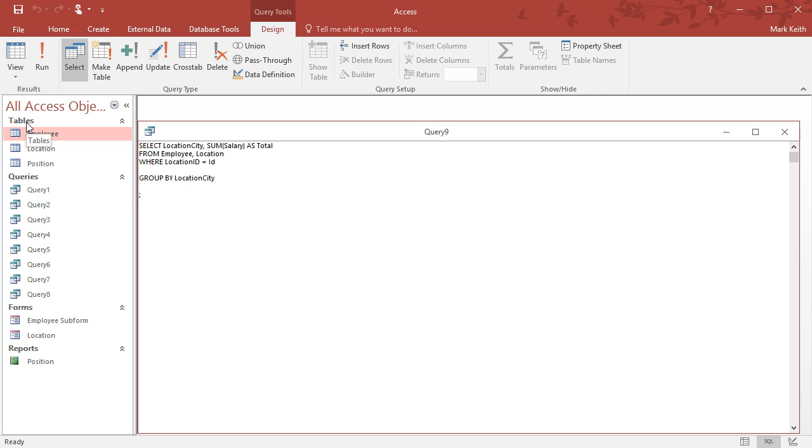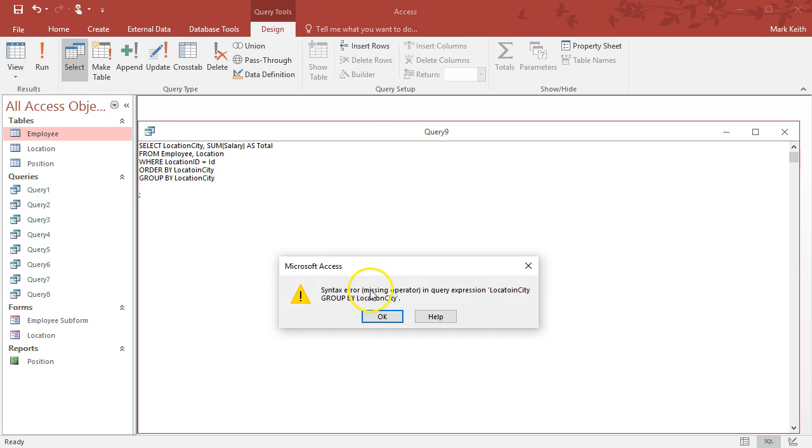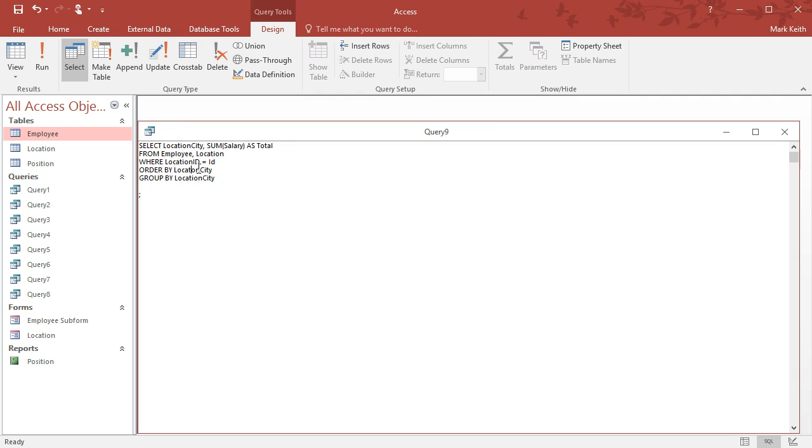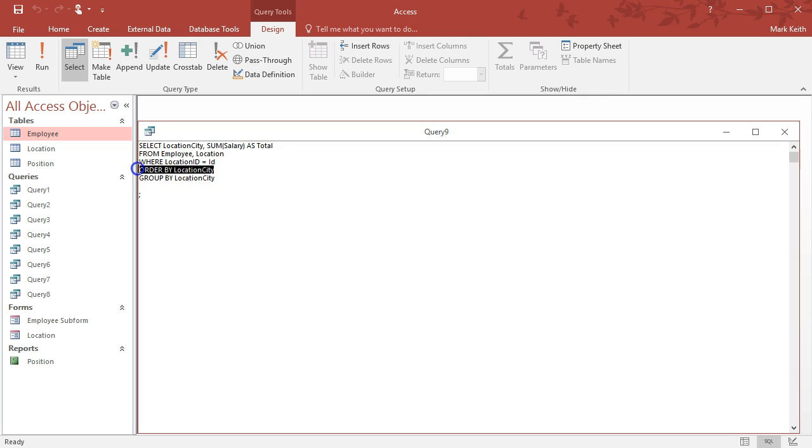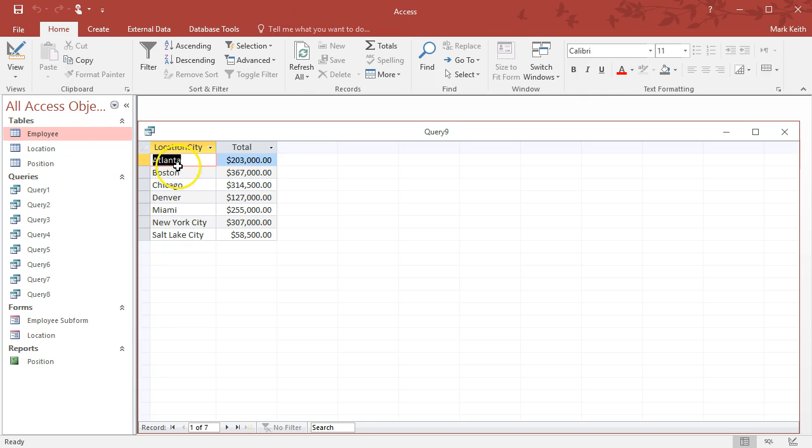Back to SQL. Let's put order by here, order by location, city. Try and run it. It says nope. Syntax error in query expression. Oh, first of all, I spelled it wrong. That's the problem. There we go. All right. Syntax error in query expression, location, city, group by location, city. So it says we don't understand. Basically what it means is we don't understand this code coming before the group by. Why is it there? In other words, order by goes at the end always. There we go. I think it actually already was sorted by location, city, but whatever.